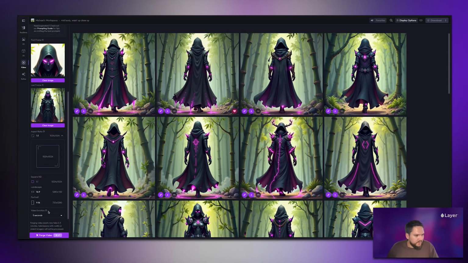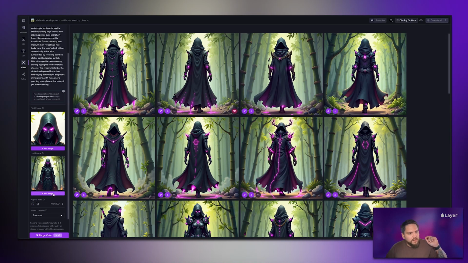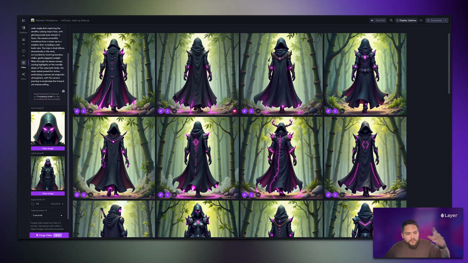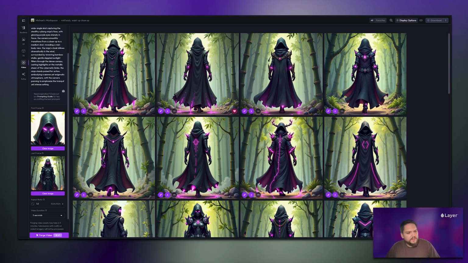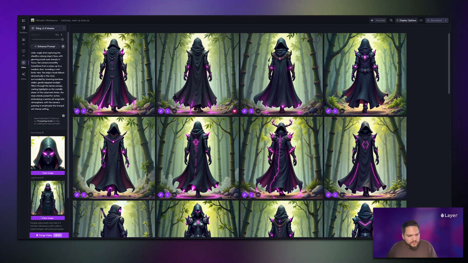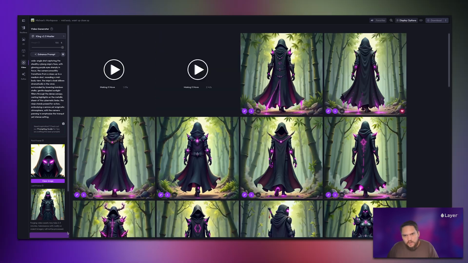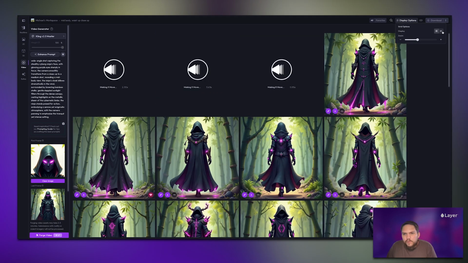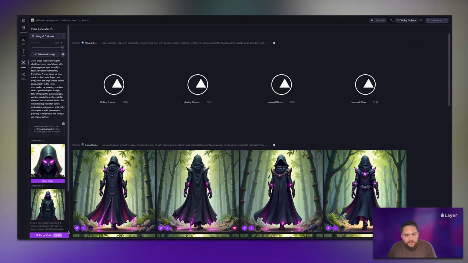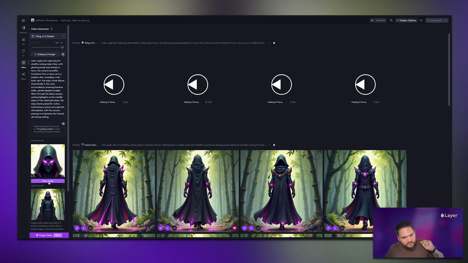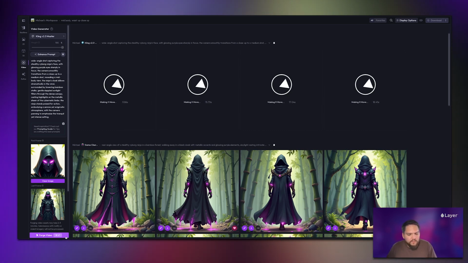I want to make sure my aspect ratio is 1:1. That is correct. You could do the same approach for landscape or portrait video, but this is what we are doing for this project. So the video duration is set to 5 seconds, and now I'm going to go ahead and forge a few times. The thing with video is it takes a few minutes to create, especially if you adjust the duration to be 10 seconds. But for this, I'm just going to go ahead and forge 4 to 5 times.